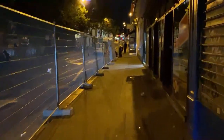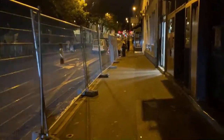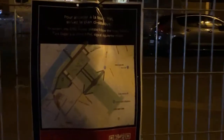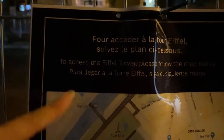C'était gratuit, le pass. J'ai gardé la feuille. Attendez, si vous me donnez 2 secondes. Ah voilà, ça ressemblait à ça en fait, c'était exactement ça. It looked like this, it's exactly like this. And there is a QR code, so it was this one. It was the paper I was showing earlier. C'était la feuille que je montrais tout à l'heure, mais je crois que vous n'étiez pas encore là tout à l'heure. So they gave me this flyer, but it's basically the same as this sign, sorry.